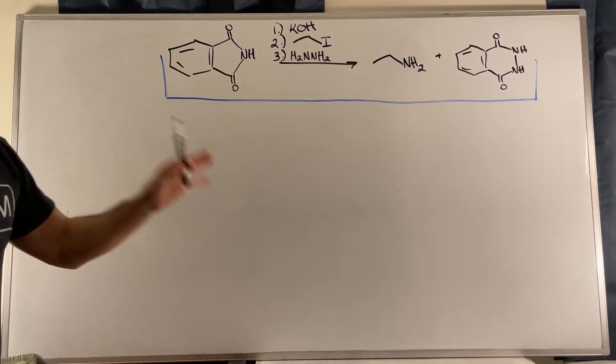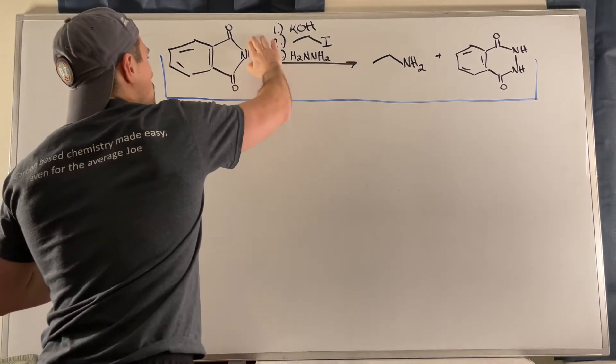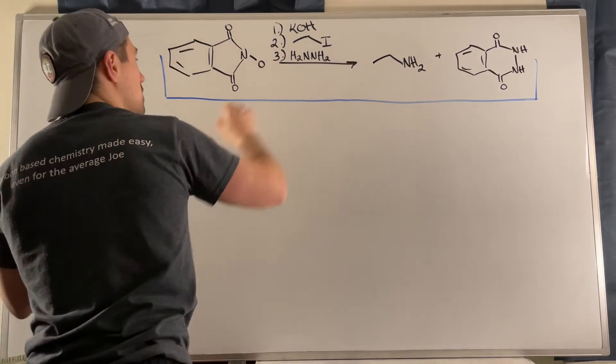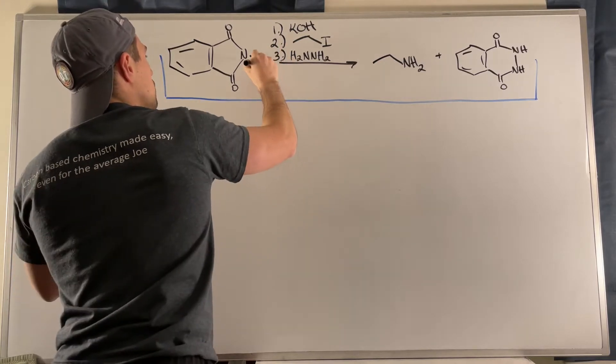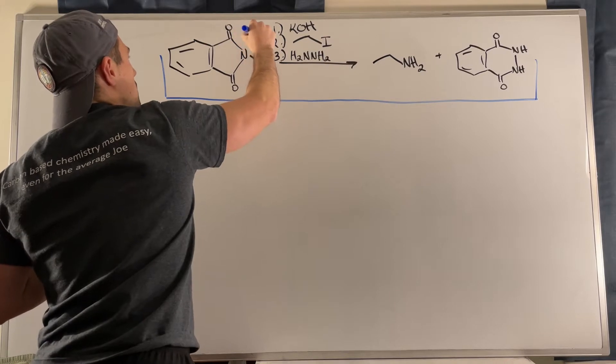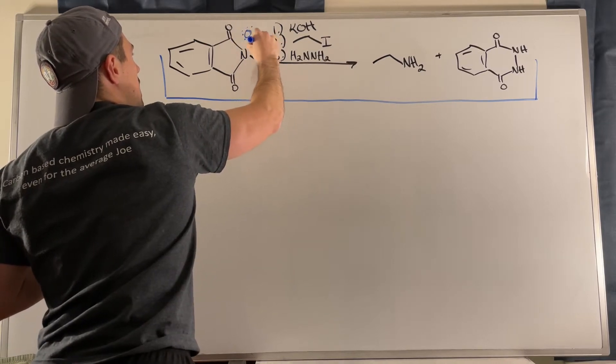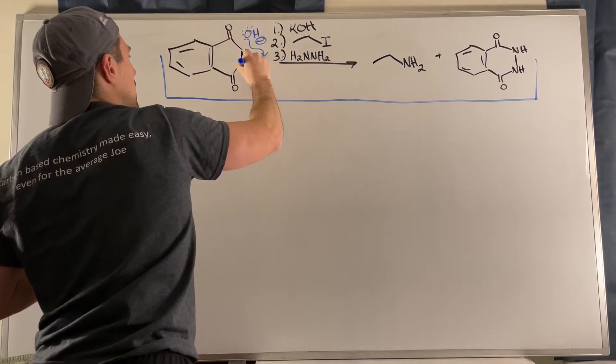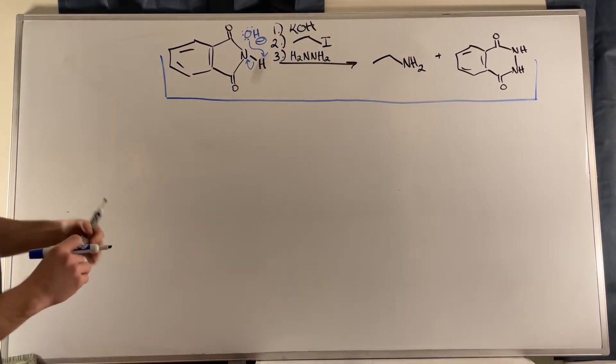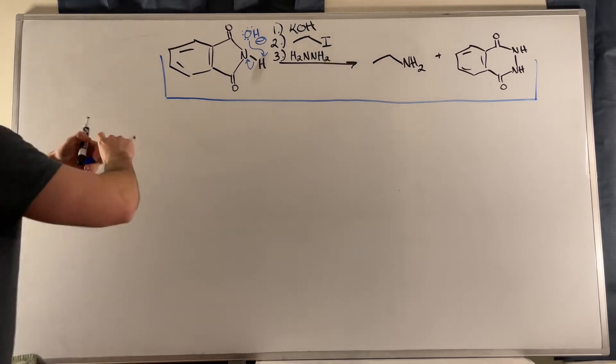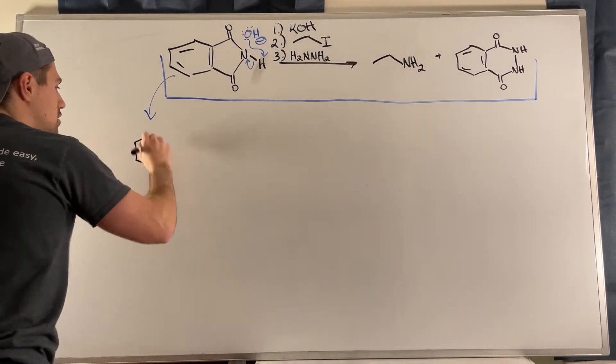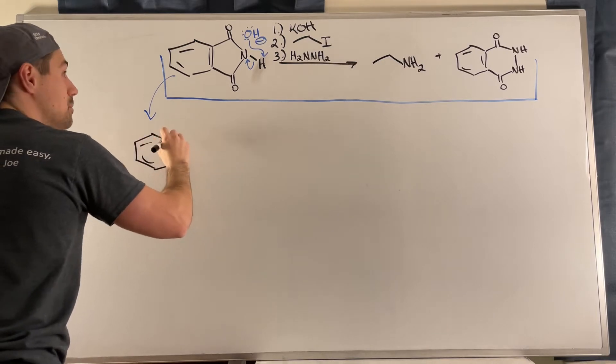Okay, so what I'm going to do, and to save myself some space, I'm going to just show you kind of the acid-base step of the deprotonation of thalamid right here. That should be a hydrogen. So I'm just going to show potassium hydroxide is a very typical culprit used in this acid-base reaction right here.